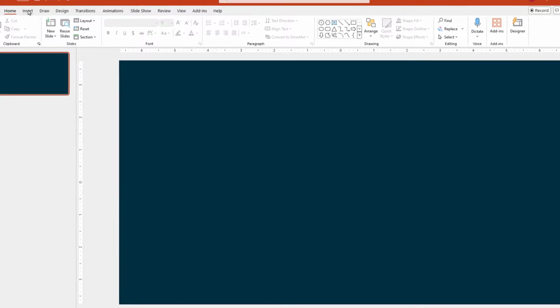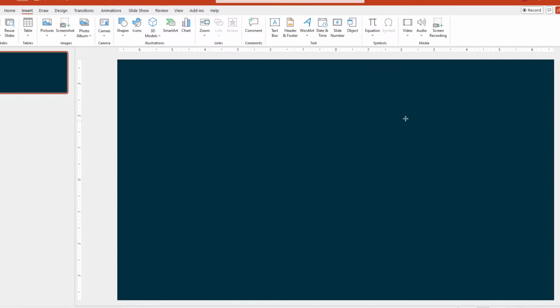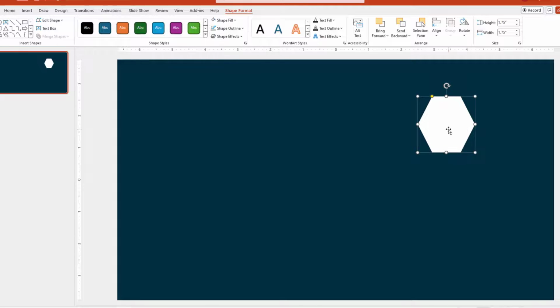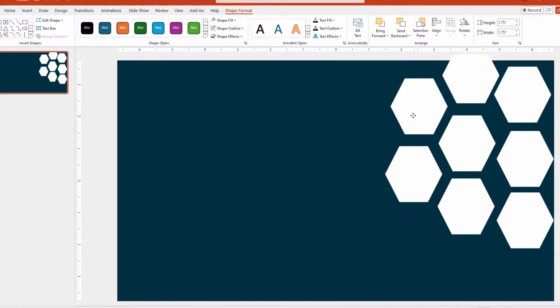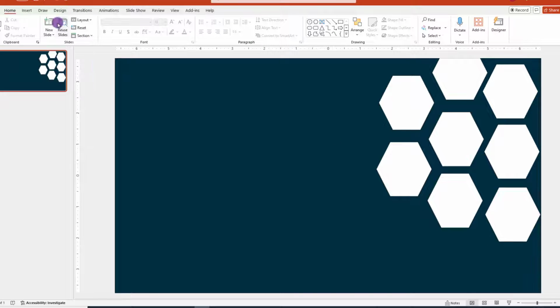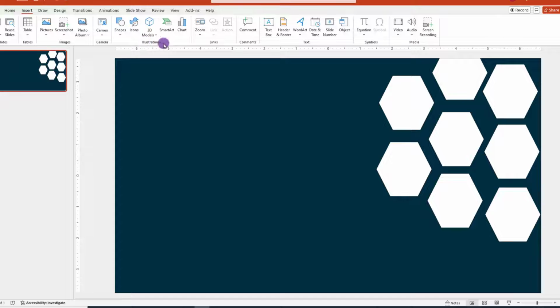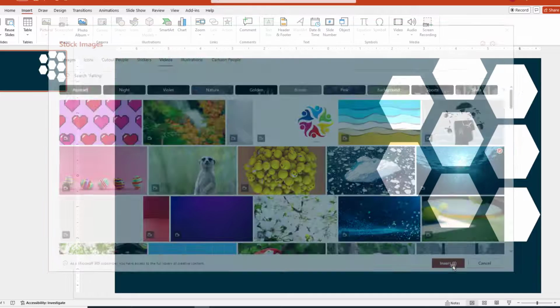Okay, so as a bonus, the same process applies to creating cool video effects. So to make things easier, I went through the same process of adding some shapes, rearranging them, selecting the base shape first, then using subtraction. Now to add the video, we can go up here and choose Insert, then on the far right, choose Video, Stock Video. How about we go with this underwater one because it looks kind of cool. So we can select that and choose Insert.